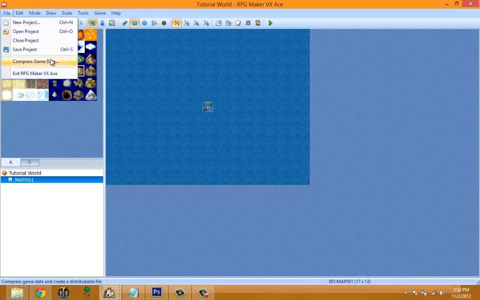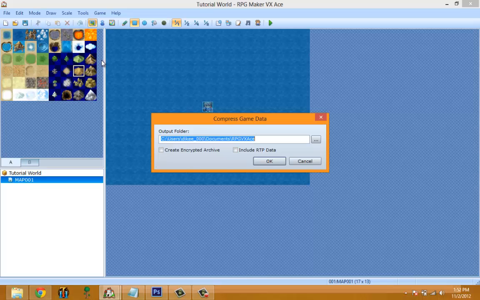Basically, if you're done with your game, you hit this and you get two options. Now this is very important. One is Create Encrypted Archive, meaning no one can edit your game or anything like that. I don't know whether it has a bigger or smaller file size, but I definitely know what Include RTP Data means.